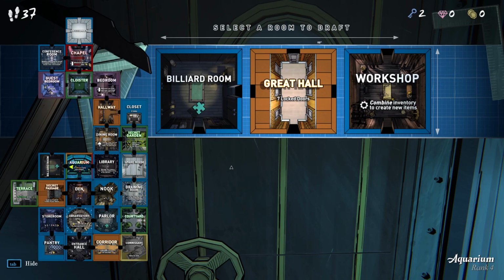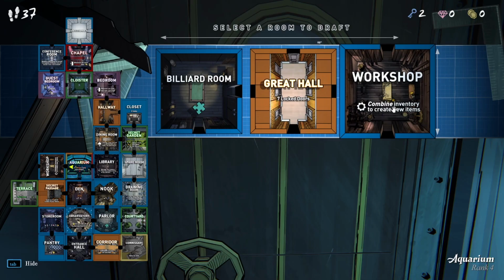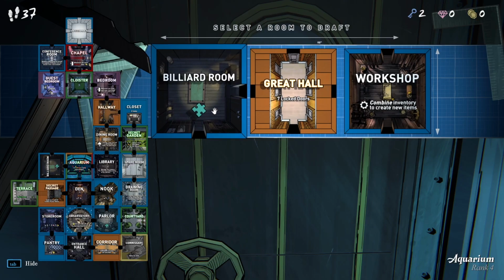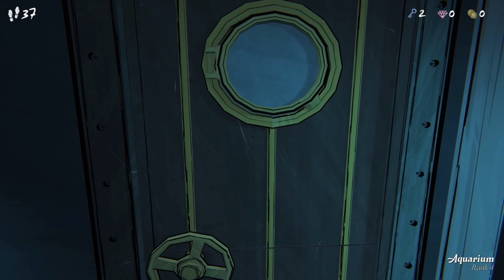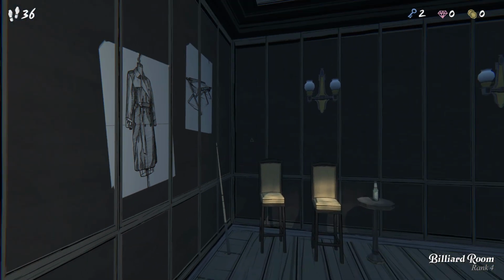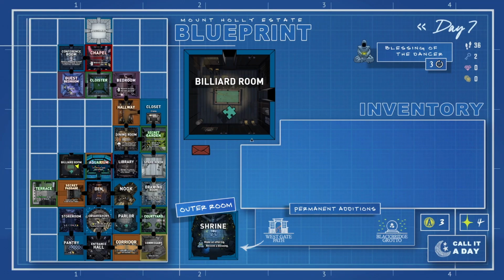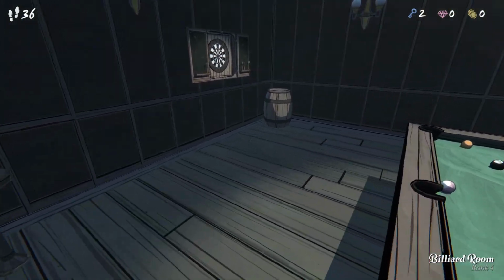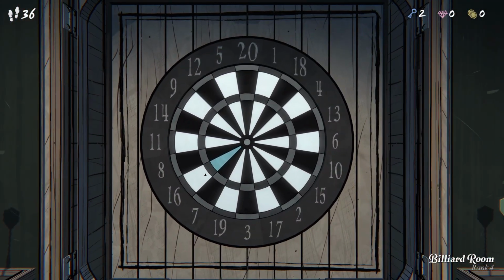We can do the Great Hall with 7 locked doors. Combine inventory. Well, this would be cool. We don't have anything to combine. I only have 2 keys. I don't think I want that. But we can get more keys from here. We know this puzzle, as long as nothing's changed.